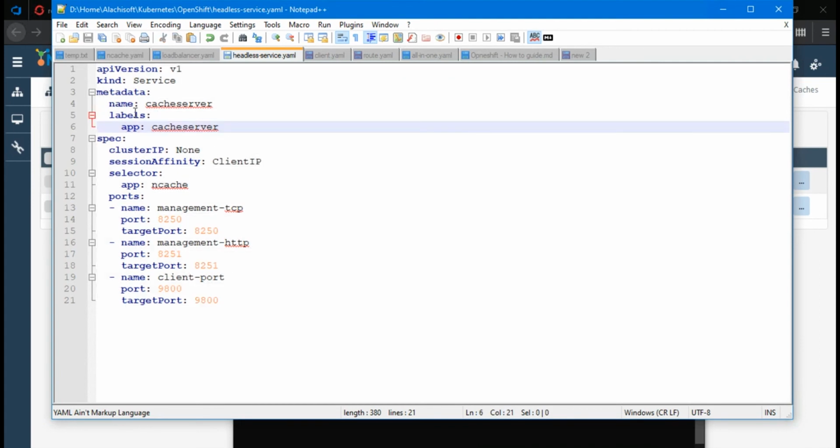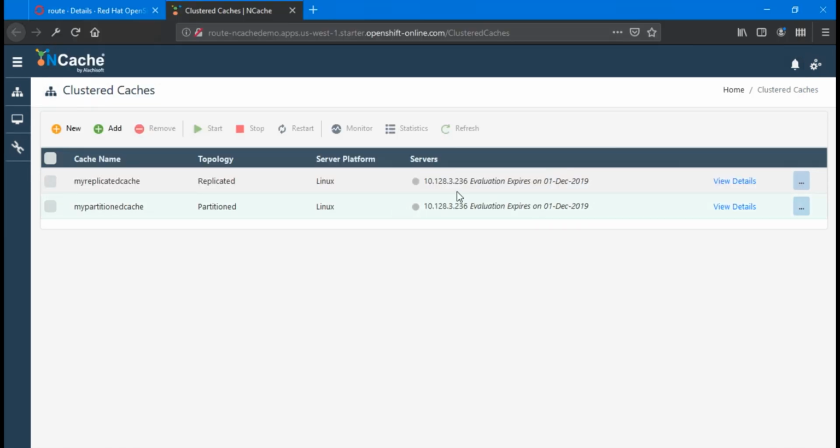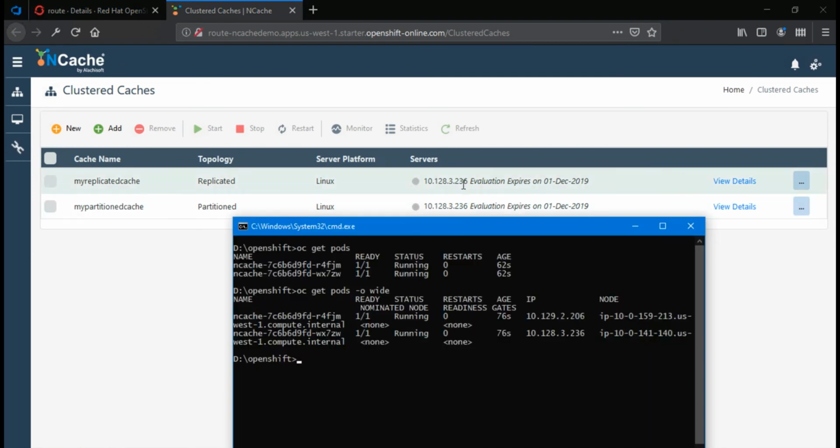One thing that I want to showcase right here is the session affinity aspect. That's a mandatory step. This is again to ensure that if you open a pod for management purposes, you need to be sticky. The management commands have to be sticky to that pod, right? So for that, you need to set this value to client IP, and this is one of the mandatory steps that you need to set up. Having gone through this, if I come back on the management portal, I can clearly see that I am connected to .236, and from here I can perform all kinds of management and monitoring operations for NCache.